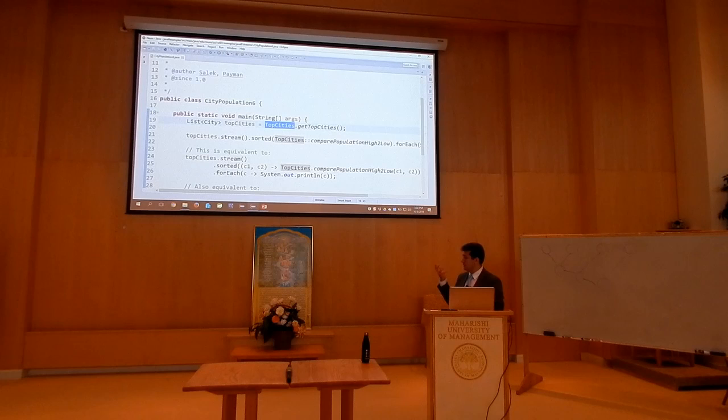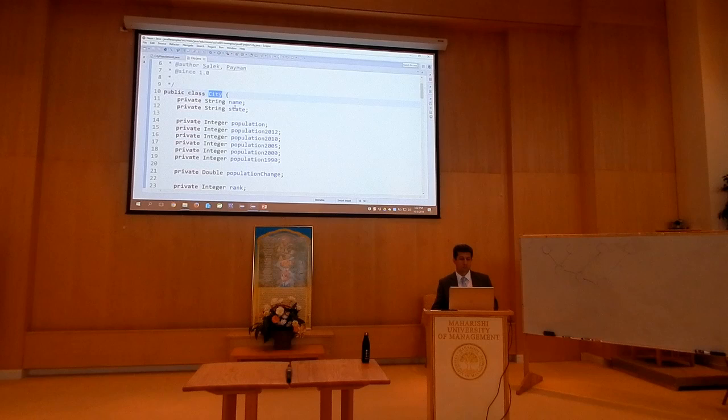So it loads those cities, and it basically loads a list of City objects. And City, let's go inside it, see what it has. It has name, state, population in 2012, population in a whole bunch of years, population change, and rank in terms of population in the United States, okay? So we have that.